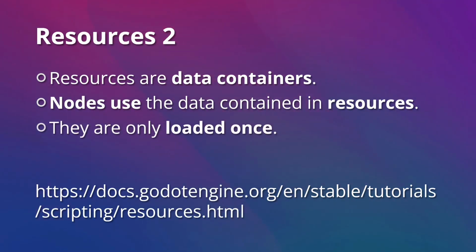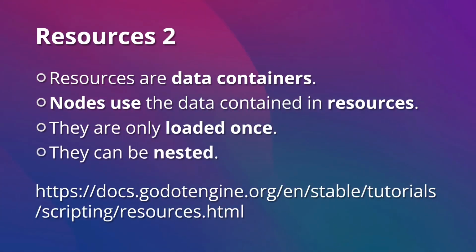And another big advantage is resources are only loaded once. In Godot, if you try to load the resource again when it was already loaded, then you will just get the reference to that already loaded resource, preventing you from loading it over and over again, creating a performance bottleneck. And the last one, which is a big one, is that they can be nested. So a resource can contain another resource in its own data container.